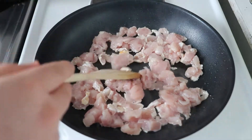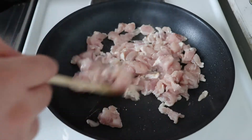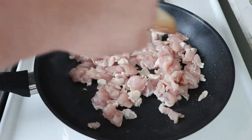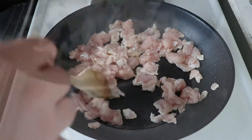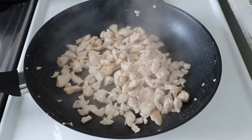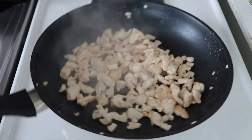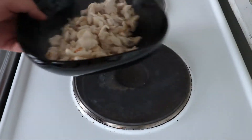The only seasoning I'm going to use is some salt and pepper. You could also cook the chicken in the oven, or cook a whole chicken breast and then chop it, or maybe shred the chicken after boiling — this is a personal preference, you can do it however you prefer. After a while my chicken is cooked. You can see some pieces starting to get this brownish color. At this point I'm going to take my chicken away and set it apart to use it later.